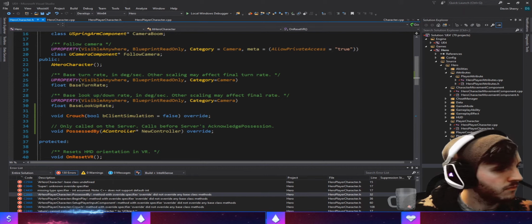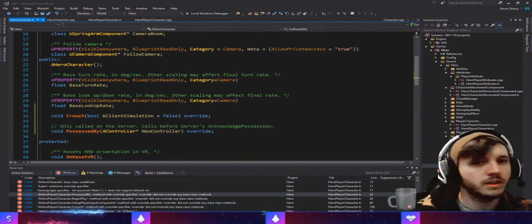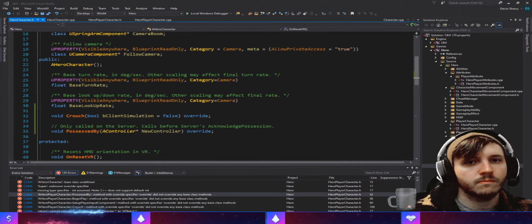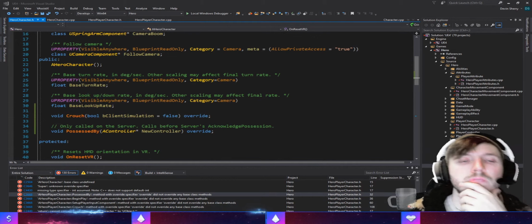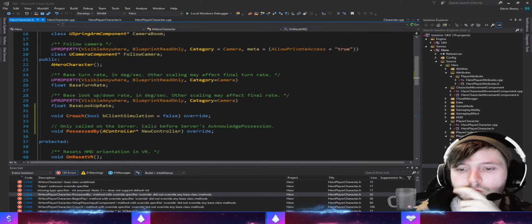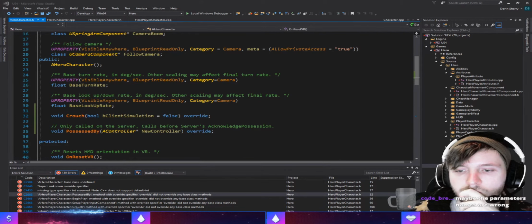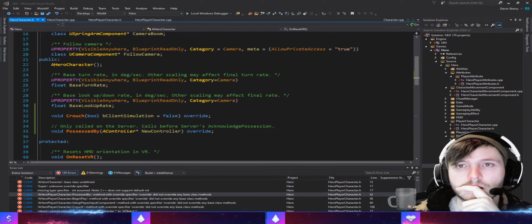Override did not override any base class methods. Okay, we found something. Okay, that was nothing.